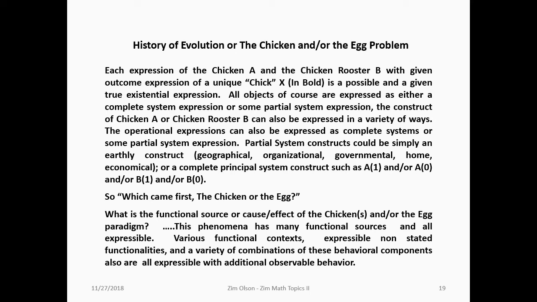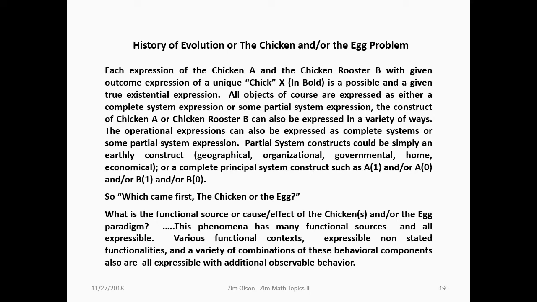The construct of chicken A or chicken rooster B can also be expressed in a variety of ways. Operational expressions can also be expressed as complete system or some partial system expression. Partial system constructs could be simply an earthly construct, geographical, organizational, government, home, economical, etc., or a complete principal system construct such as A as a construct of 1 or A0 as a construct of 0, and the same with B.